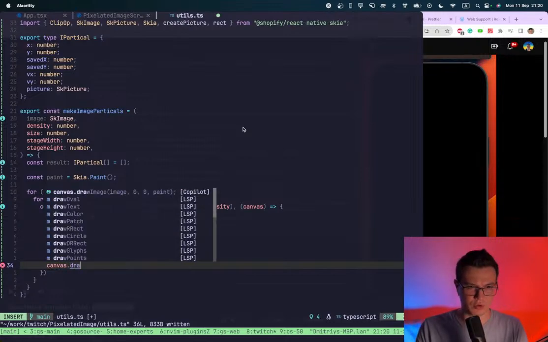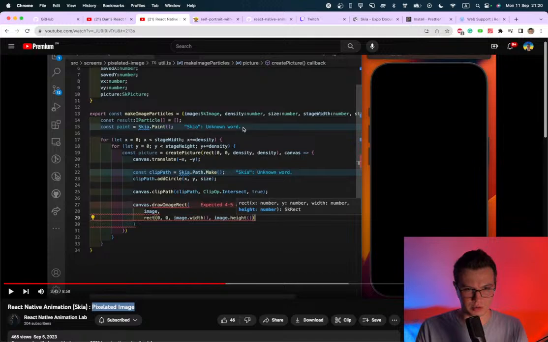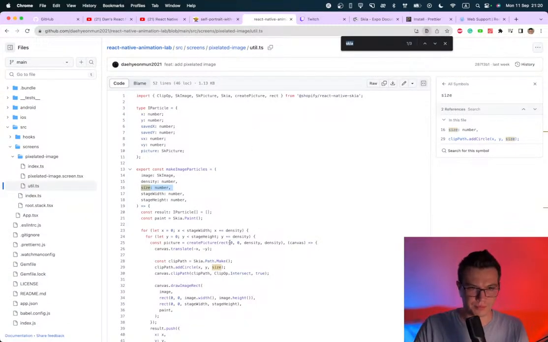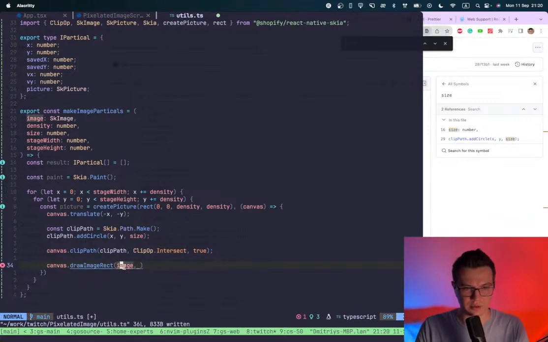Canvas draw image rect. Image. Okay, I'm lost again where the image comes from. Did we have an image somewhere already? Oh yeah, it's again, yeah. Sorry guys.